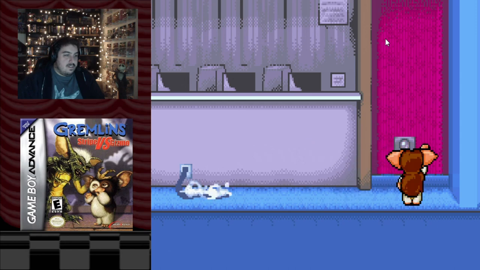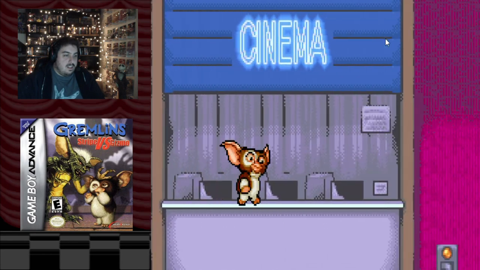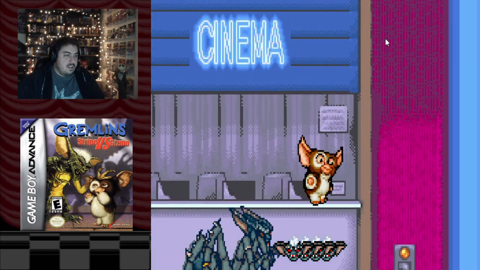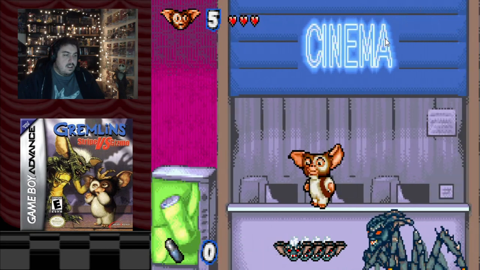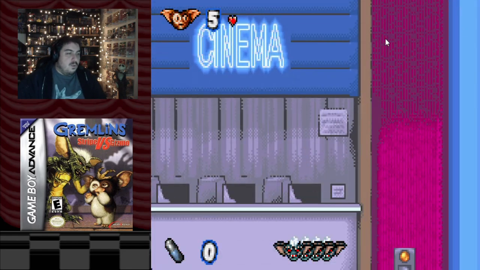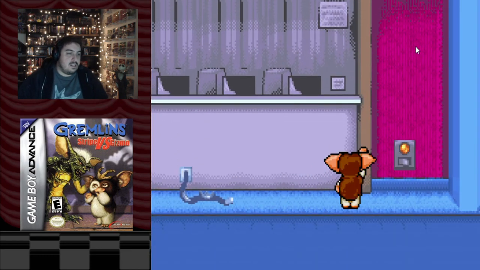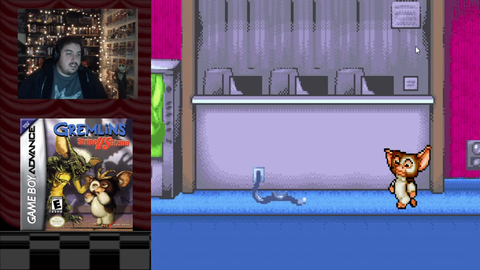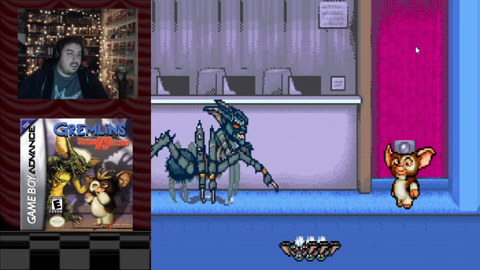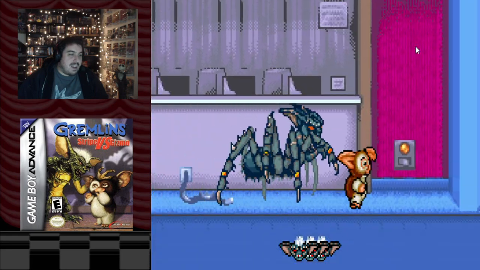Okay, what does this do? Okay, leave that on. Alright. Okay. Hey, what do I do here? What the hell do I do? How do I beat this guy? Yeah, I know that's the trick, but what do I... He's too fast! He just knocks me!